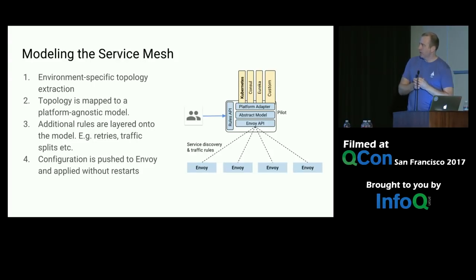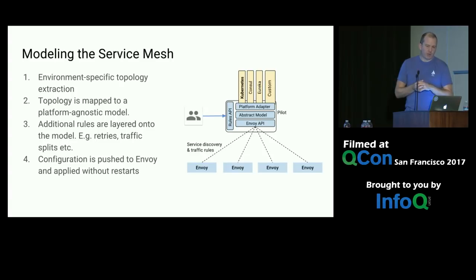So how do we model this? I talked a little bit about Kubernetes, but we're effectively environment agnostic. But we need to understand the topology of the network. That means we need to understand either service discovery tools or orchestration tools, because they effectively dictate the topology of the network. So we have this system called Pilot, which is the thing that programs Envoys, and it receives topology information from Kubernetes or from Consul or from Eureka or from whatever you want to write and plug into Pilot. We suck in all this topology information, and then we merge it with the configuration that you apply, this rules API that dictates the shape of the traffic, to create an abstraction over the network topology that we then emit down into the stack. So we've done a number of integrations.